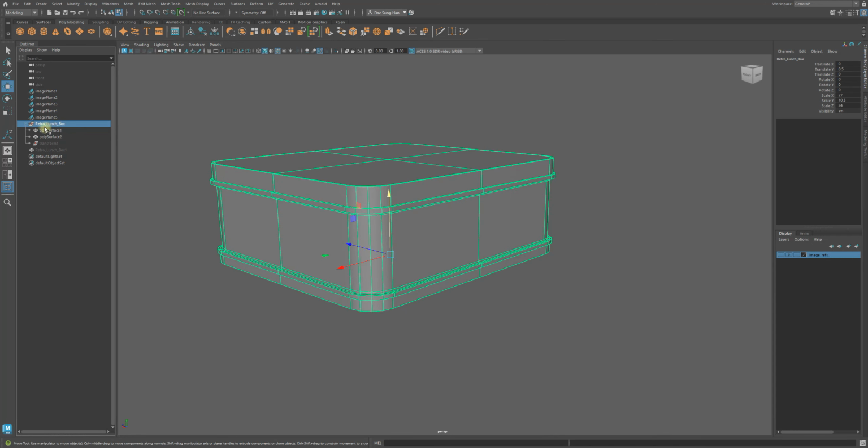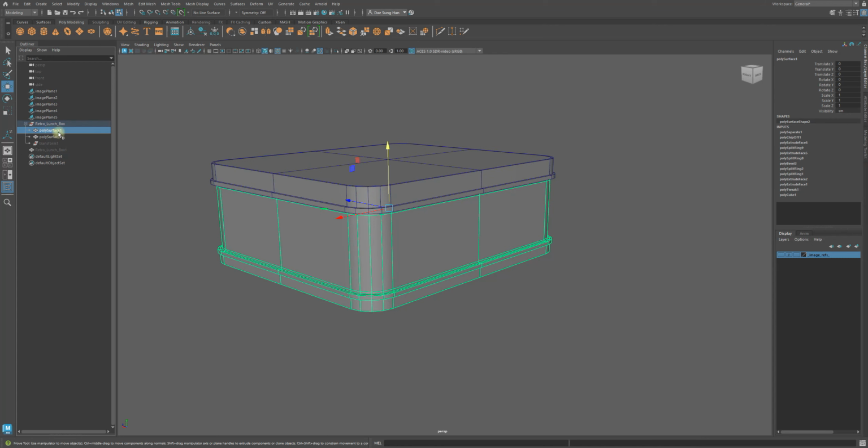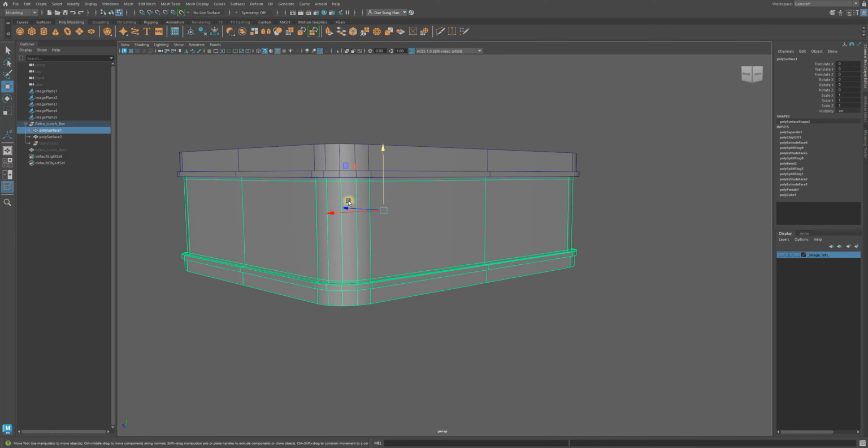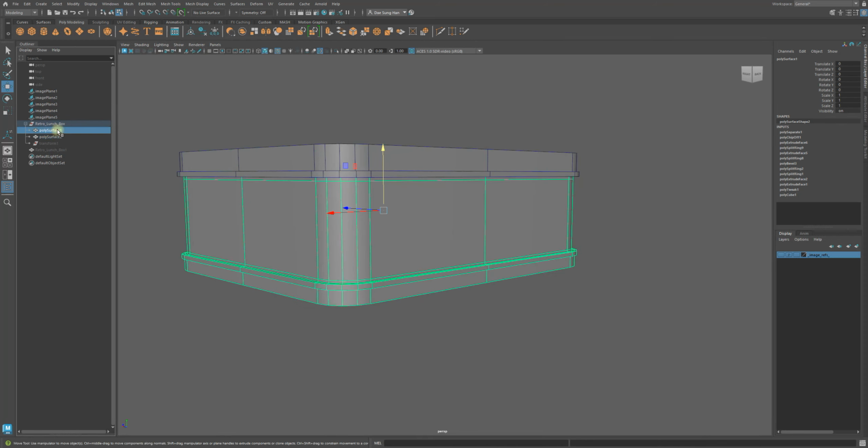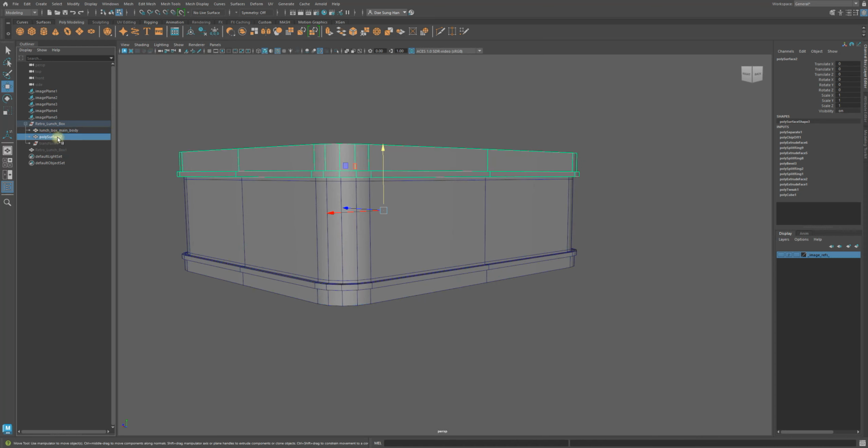It made a group. It made a group because it turned your bottom polygon into one thing, your top one into another thing. Okay, so we have to name it. I'll name it lunchbox main body. This one, lunchbox lid. Okay, then you got all this stuff, this, and this.